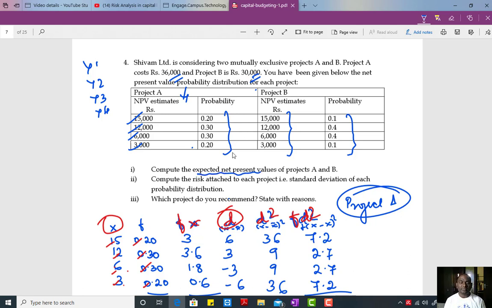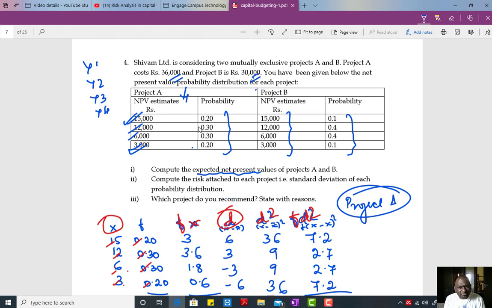So what is probability distribution method? In probability distribution method, you will have not one net present value, we will have 10 net present values assigned with the probabilities. Now you have to calculate on an average. If it was a normal scenario, 15,000 plus, positive or negative, we would have accepted. But this 15,000 has a probability of only 20% chance. 3,000 rupees NPV has a possibility of 0.20. So fourth scenario is that. How can you take a decision? So we will try to find out the average. This average is what we call the expected net present value.